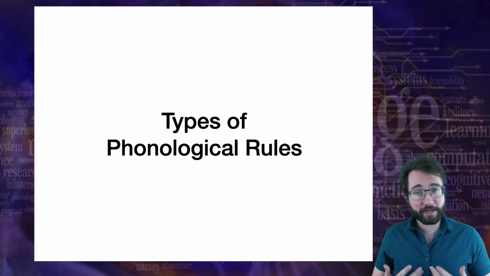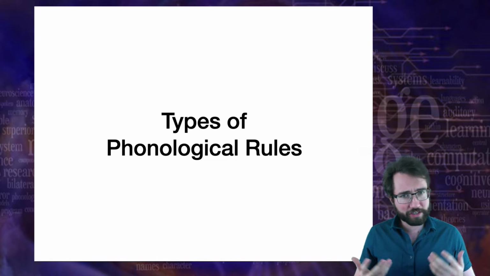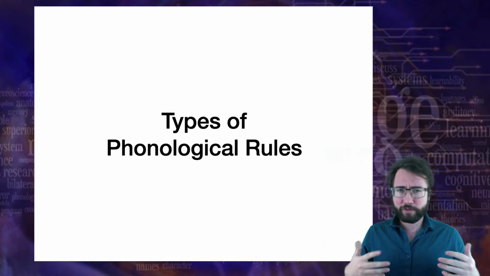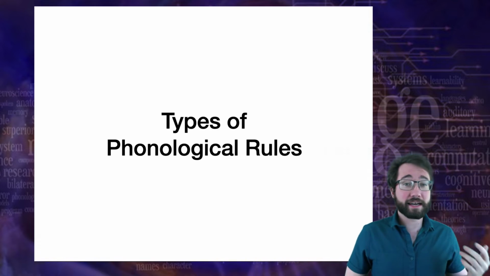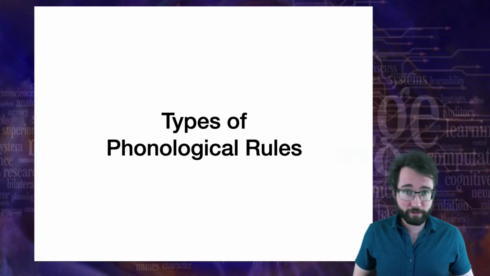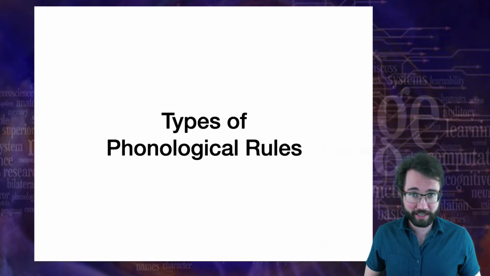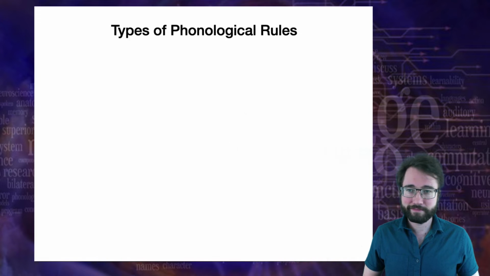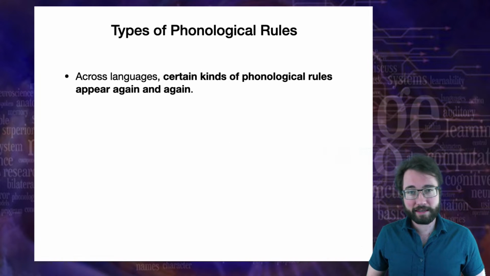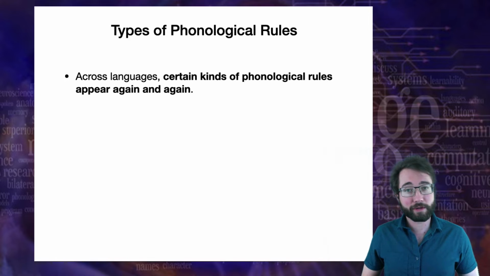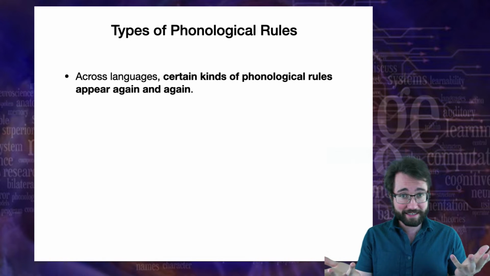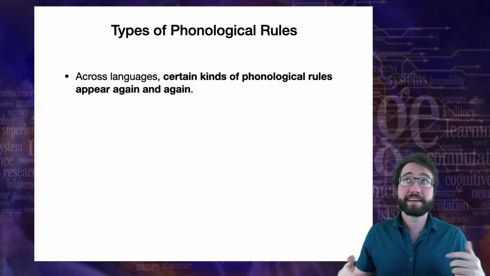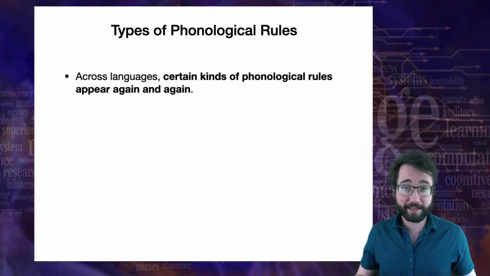So we're going to talk today about the kinds of phonological rules. If you've started doing your phonology problems, or if you've just paid attention to the examples I've been using, you'll have noticed that we see the same kinds of rules showing up over and over again across the different examples we're looking at. Today we're going to classify those kinds of rules. We're going to name the common kinds of rules, and this is going to help you do phonological analysis because you'll start noticing that the same kinds of patterns show up over and over again.